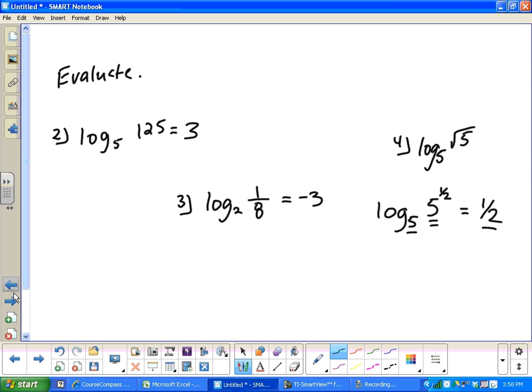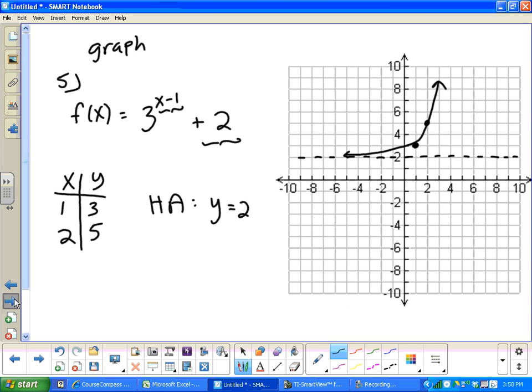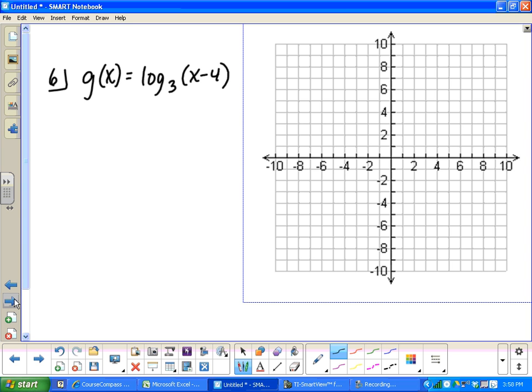Okay, now, wrong way. All right, on number 6, now we've changed here to a logarithmic equation or logarithmic function. So the idea with the logarithmic one here, first off, let's write it as y equals. But the idea is to switch this into exponential form and sort of take the same approach. So exponential form here would be 3 to the y power equals x minus 4.